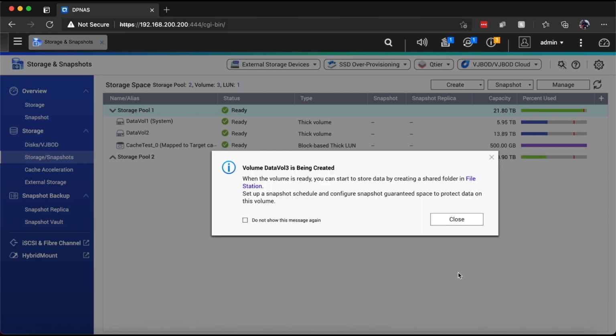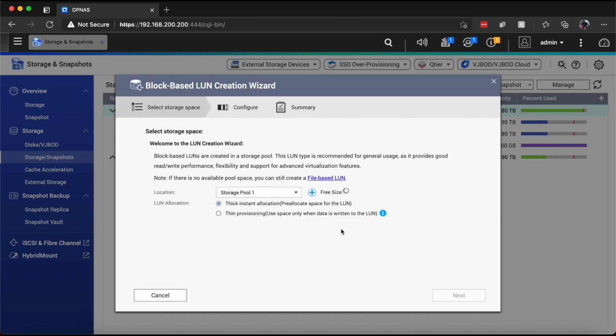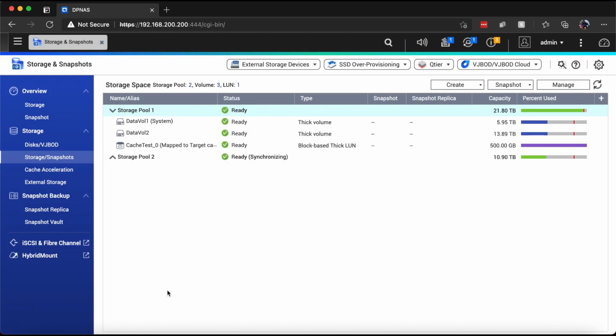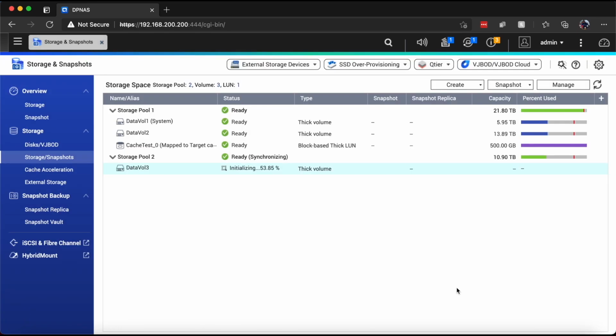Okay, and once the new volume is created, I can start using it with the NAS. I can also create a block-based iSCSI LUN on the new expansion storage pool, and the LUN will be on the expansion bay. All right, so it should now be initializing that volume. Once it is done creating, I can also rename this volume under actions, so I know it's an expansion volume.